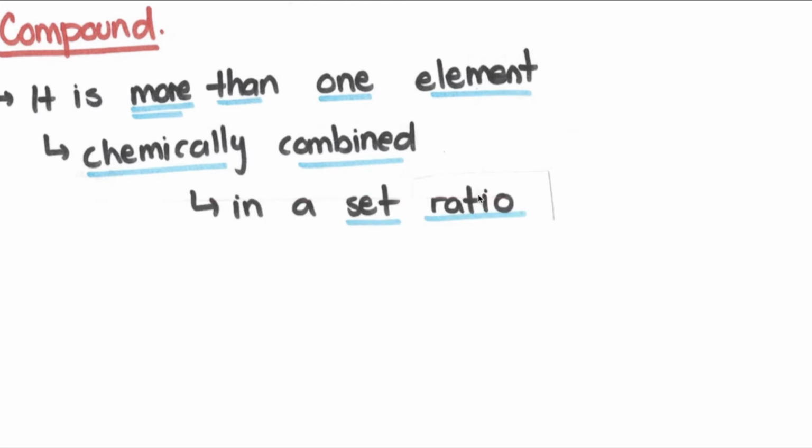In a set ratio. So this is a mathematical word. And ratio, what do we mean by ratio? We mean that they have a certain proportion. So I'm going to explain this because this is also very important, and I'm going to give it with another example. If I'm going to make lemonade, and don't laugh, but this is important, girl.